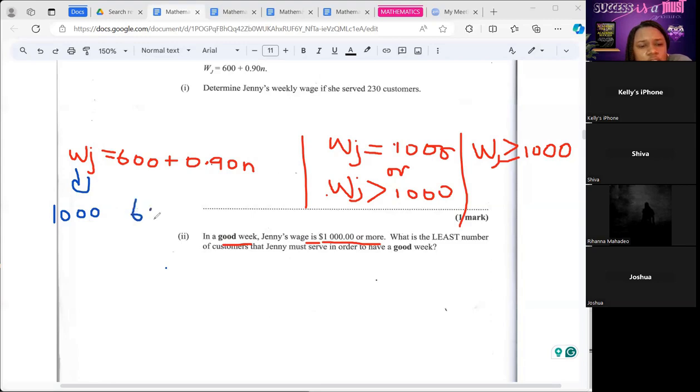So the 600, let me just put this down so that I make sure I put the sign correctly here, right? It means depending on how many customers she sells in certain weeks, her wages will be equal to 1,000 or greater than. So this part will give you the greater than. That's how the sign has to go in this particular way. Let me know if you have any questions to this point before I actually work it out. They asked for the number of customers, or the least number of customers. Does anybody have any questions so far?